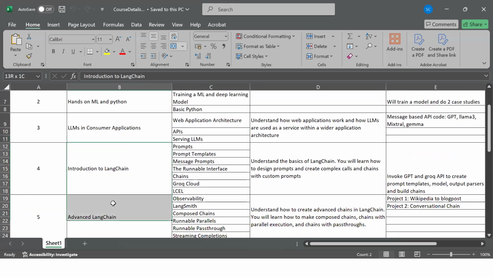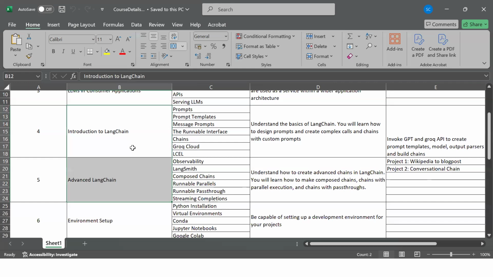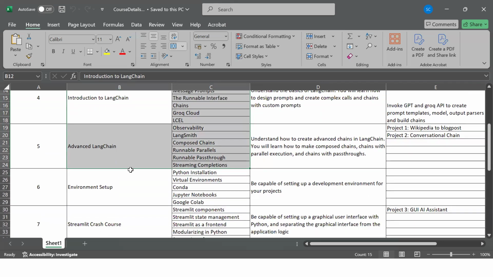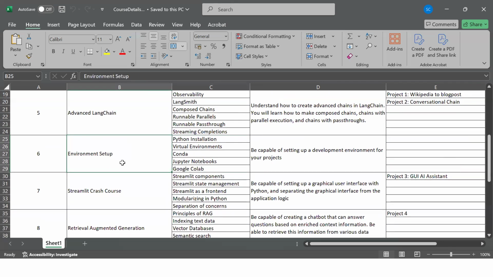In the fourth and fifth session, I will cover LangChain, which is the backbone, right? Whatever applications I have seen in the industry as of today, almost 80-90% of those applications are built using the LangChain concept. So this LangChain has matured a lot. Now the applications which are going into production are using LangChain. So we will deep dive into that.